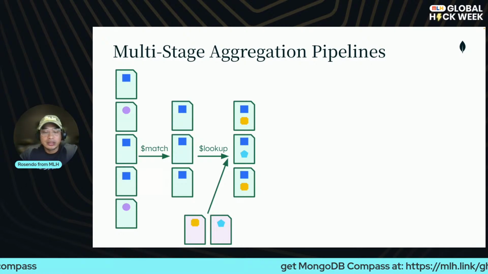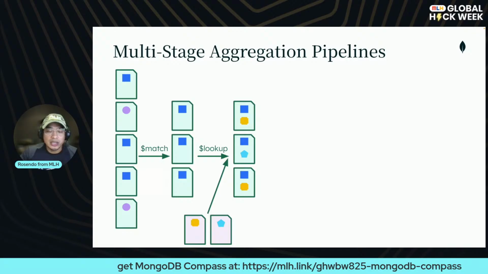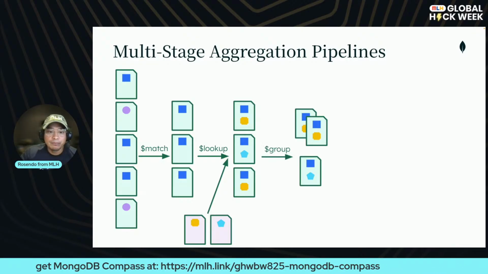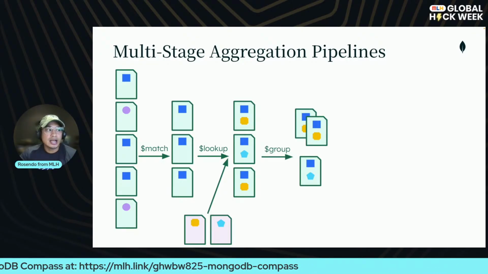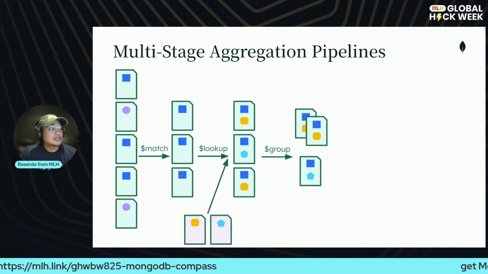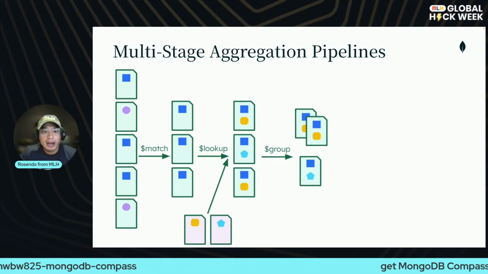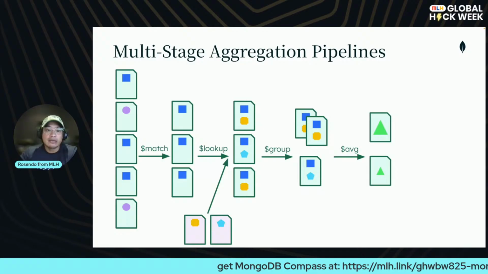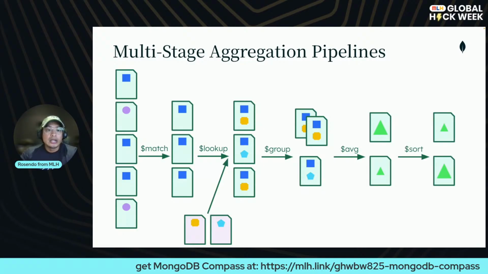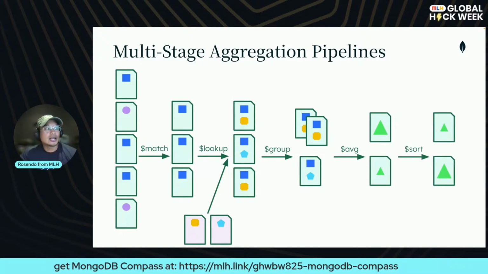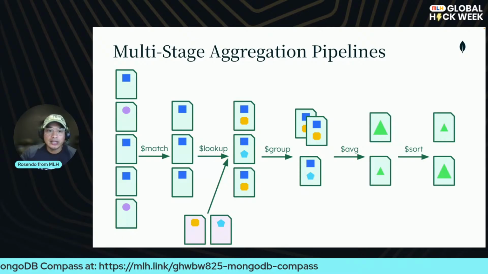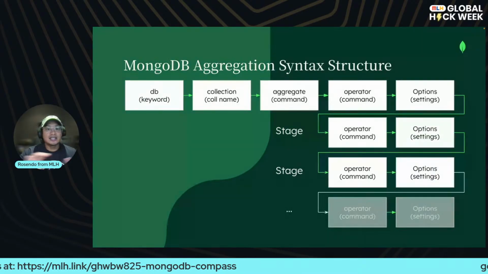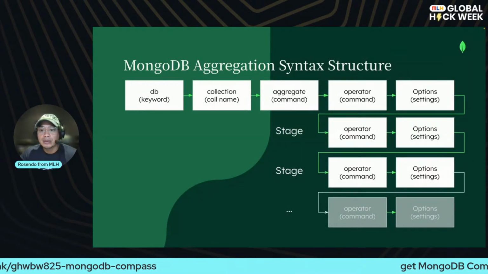And this way, you're using $lookup, as I mentioned before, which is the MongoDB equivalent of joining. You could also group documents together. Basically, all of this is happening in the form of a pipeline. And then finally, you can run a calculation like average and then sort the results. So this is what an aggregation pipeline looks like if you wanted to visualize it. And we're just going to get into how some of that aggregation pipeline would look.